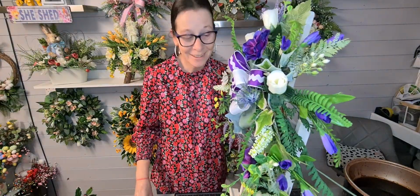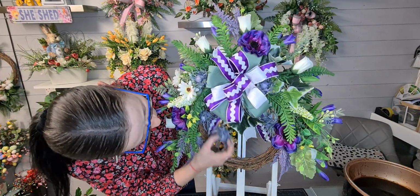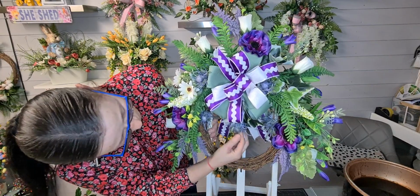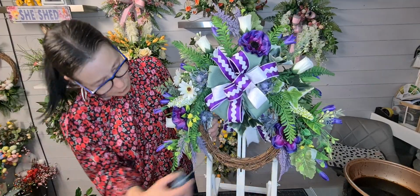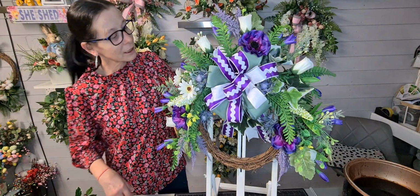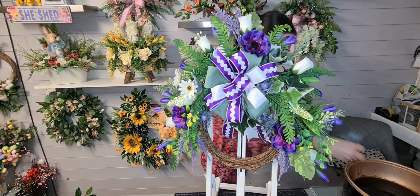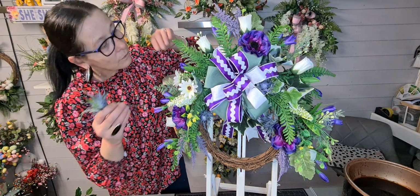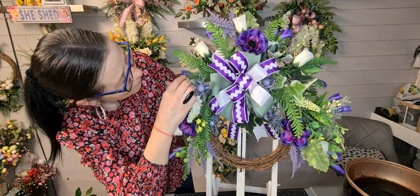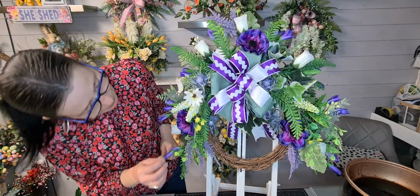So I am going to place them all in. I've got 4 here. 1, 2, 3, 4. And then I'm going to use the last one and place it just on top of the ivy. If I just put it through here and show you just there. I don't want nothing down at the bottom. And then I think I'm going to use the bay leaves to fill it up. So let's just get these in. Let me do this side.